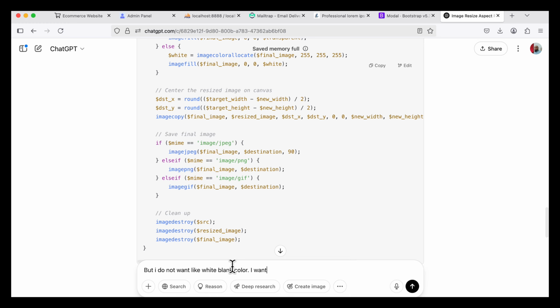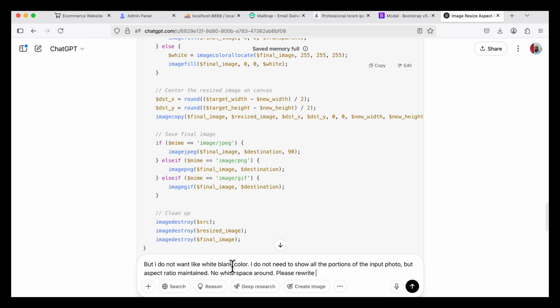I do not need to show all the portions of the input photo, but the aspect ratio maintained, no white space around.